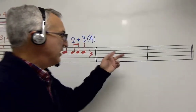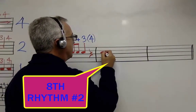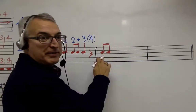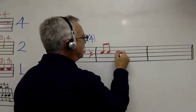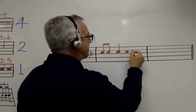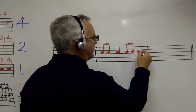All right, let's try another rhythm over here. Let's start the measure with eighth notes. Let's do 1 and for the first beat, right? So a pair of eighth notes on the first beat. On the second beat, I'm going to put a quarter note. On the third beat, I'm going to put 2 more eighth notes. And on the fourth beat, I'm going to put 2 more eighth notes.